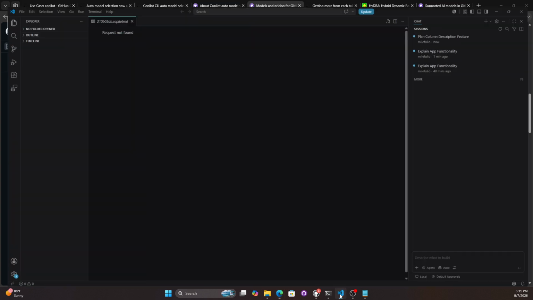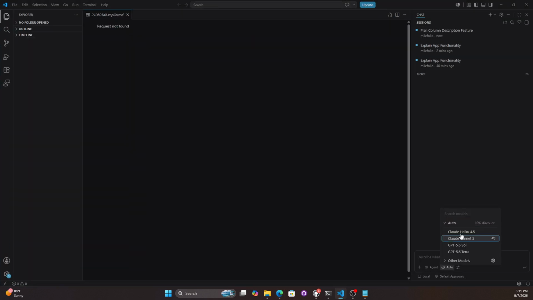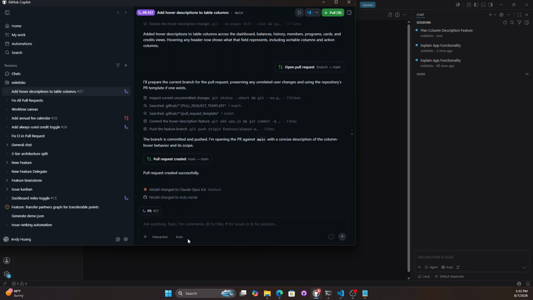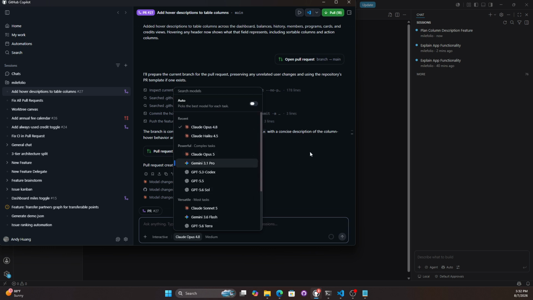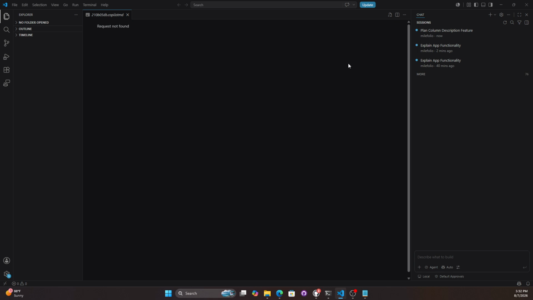Now, just to show, if you're in VS Code, you can choose the model. You can choose auto, of course. It tells you auto routes based on your task and real-time system health, and you get that 10% discount as it shows there. And then if you're in the GitHub Copilot app, you can choose right here as well. You can pick auto, where you get 10% off the model cost. And then once you untoggle it, that's where you get your list of models there.